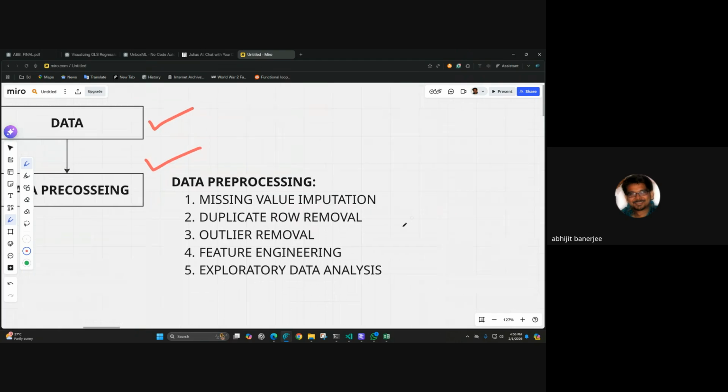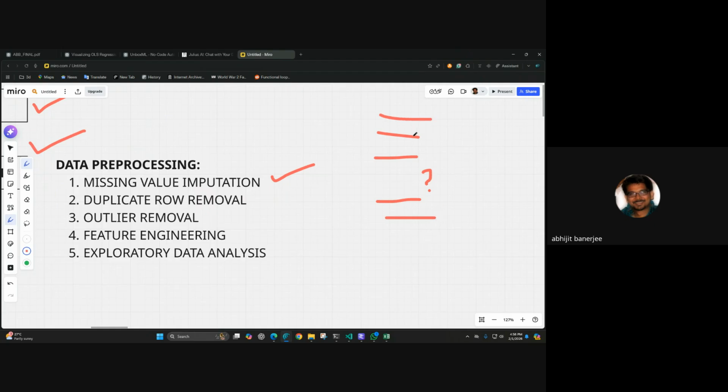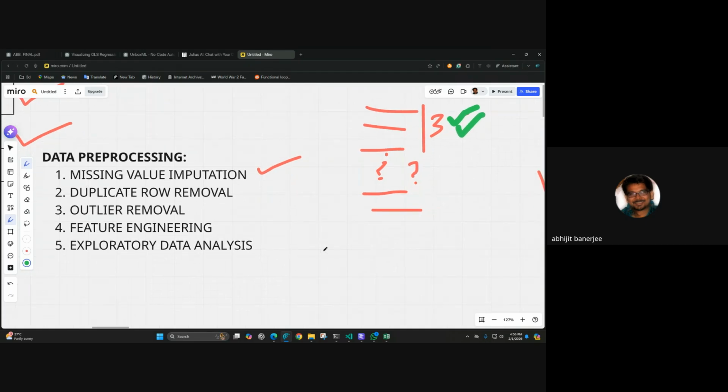So the first step is missing value imputation. If there are any missing values, there is a row, there is a row, there is a missing row, then there is a row. What do I do with this row? If it is missing, what do I do? I already said, take the values of these three, do an average, a rolling average, and put it here. Y3. Every single thing has got a question and an answer. The 3 is called a window.